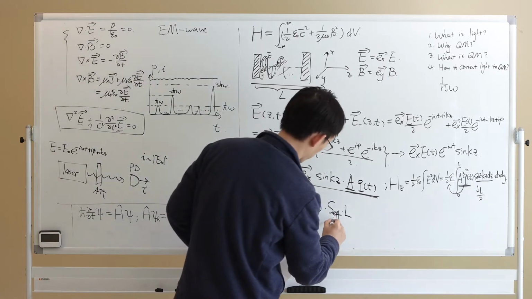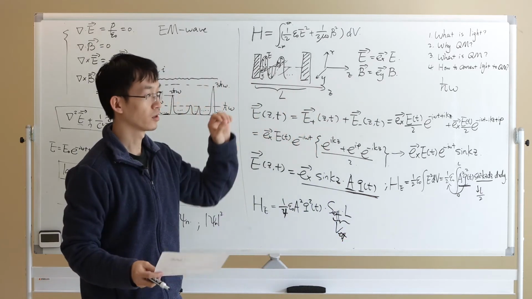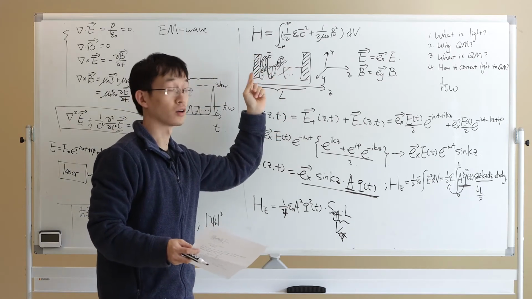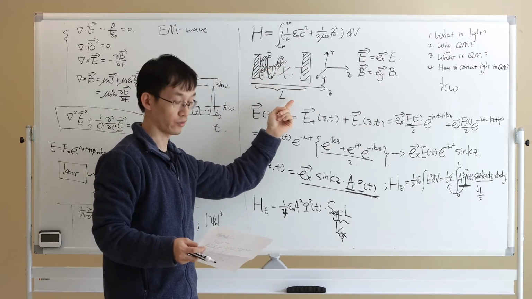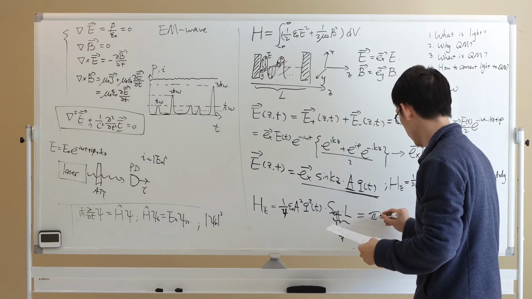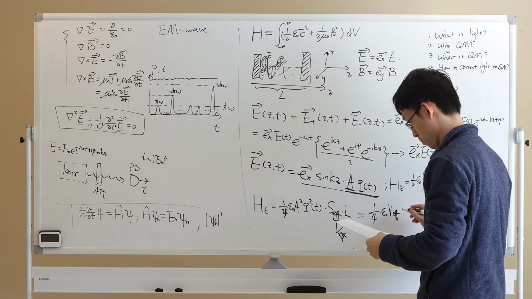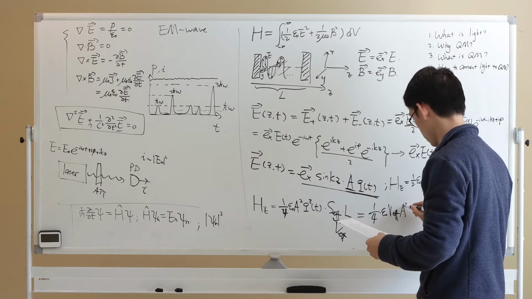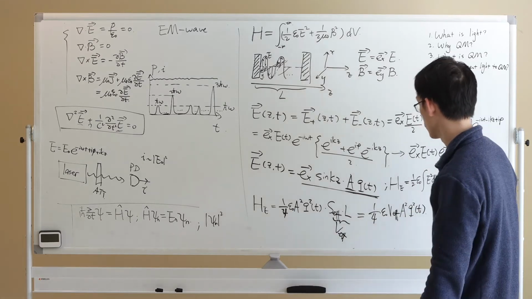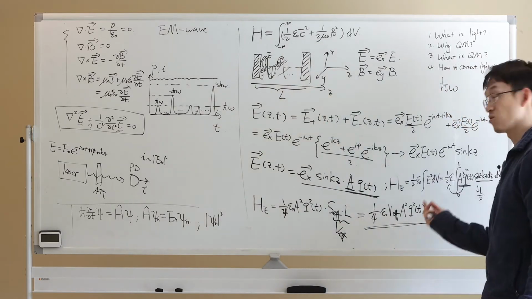And this one has a dimension of volume, right? It's like the volume that the light occupies, with its cross section, it's traveling, it occupied the entire cavity. That's the length of L. So that eventually this one will become 4 epsilon V effective A square Q square. So this is the part that I give you here, and then it looks relatively okay.